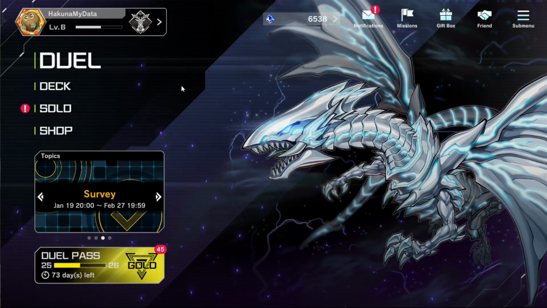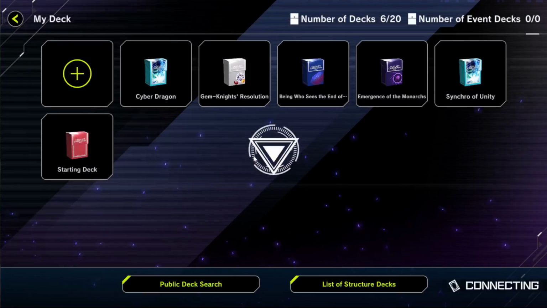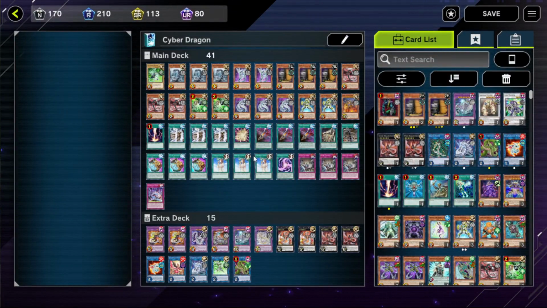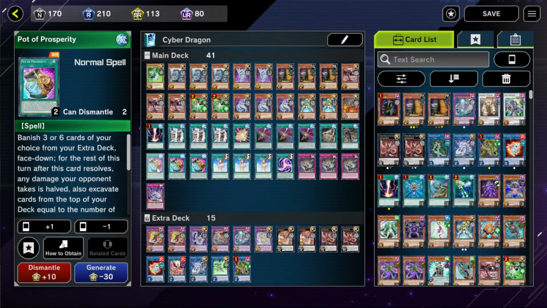And so if we go to the deck option right here, you can see Cyber Dragons. Keep in mind that it is in a way pretty rudimentary. I just started out recently, as of last night, and so it's there. Like the core Cyber Dragon monsters, we have the standard number. We do have some budget options, like Raigeki. Surprisingly, Pot of Prosperity is actually in the super rare slot, which means it's quite affordable.